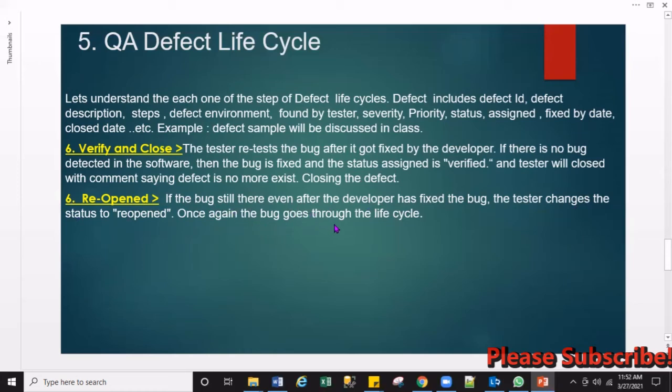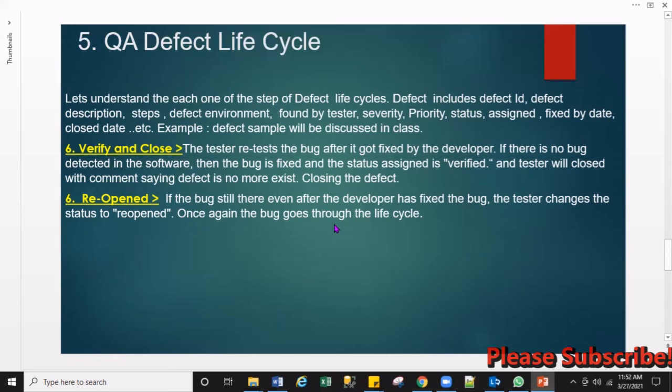See here, there are two outcomes in step six. After the developer fixes the code, the tester will retest, and either it is fixed or the defect is still there. If the defect was fixed, there is no issue. The tester will say that I verified and the defect is no more, I am closing the defect, and he will change the status from retest to close.